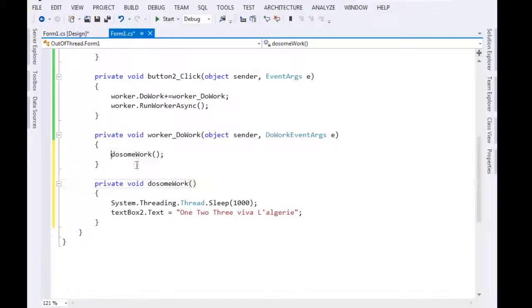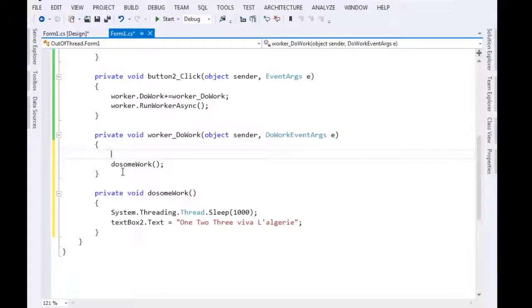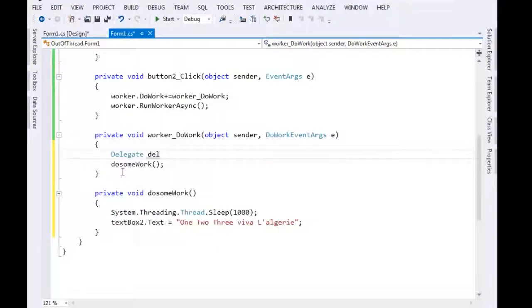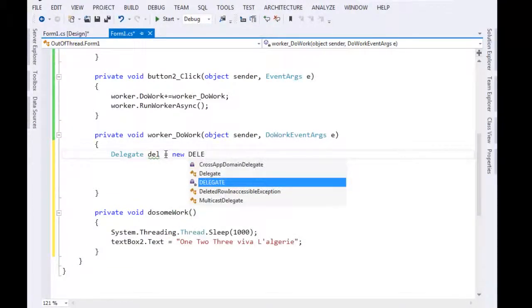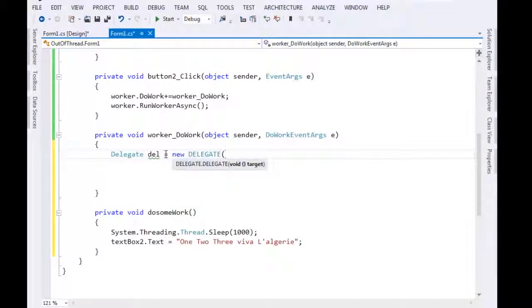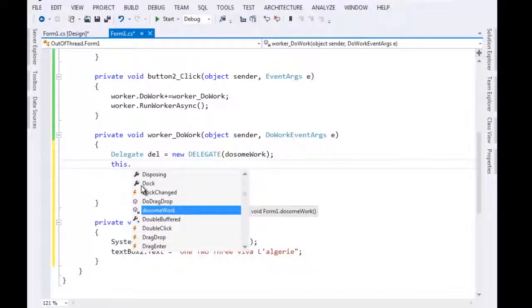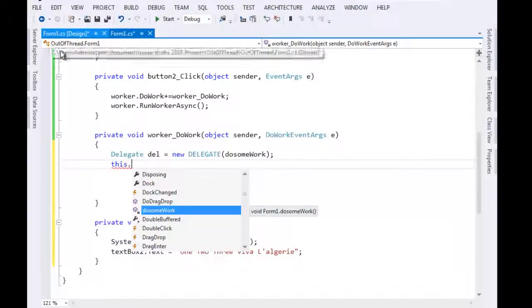Now inside the DoWork event handler, I will define a new instance of this delegate, and I will target the DoSomeWork method, and then I will invoke this delegate from the form, which is Form1 in our case.